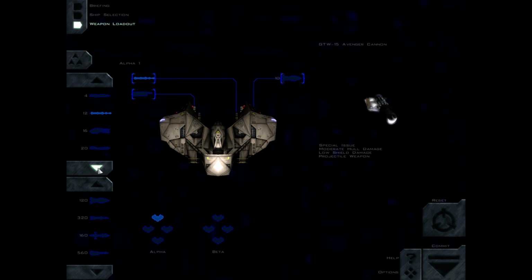Loadout-wise, I am going to bring some strong guns. I definitely want to make sure that I have a Prometheus. Now, for my secondary weapon, I want to bring along an Advanced Disruptor.